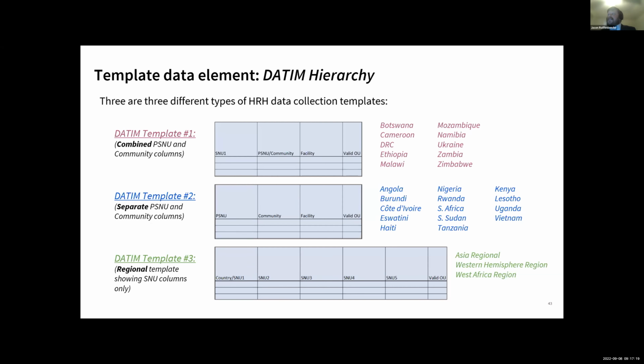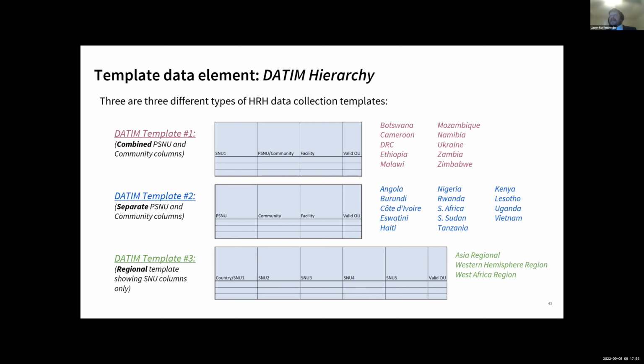So there's 3 templates technically across all of PEPFAR, but we break this out in this slide and in subsequent slides so you can focus in on the one template you'll be downloading. The only difference between the templates is the number of geographic columns they have. You have different templates based on your country's geographic hierarchy, but you're only going to download and receive one. And the key distinction is really 2 distinctions. One, there's a separate template for regions because their geographic hierarchy includes multiple countries and is a little bit different.